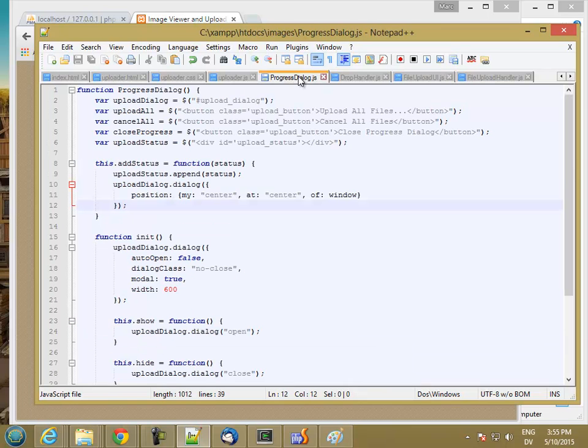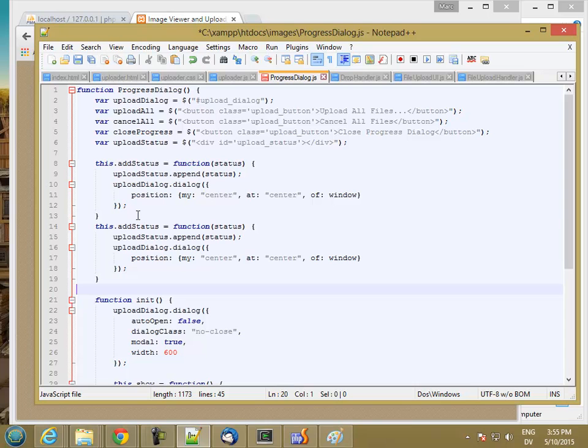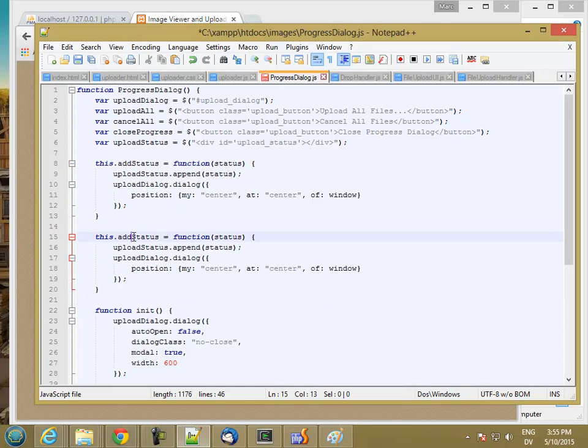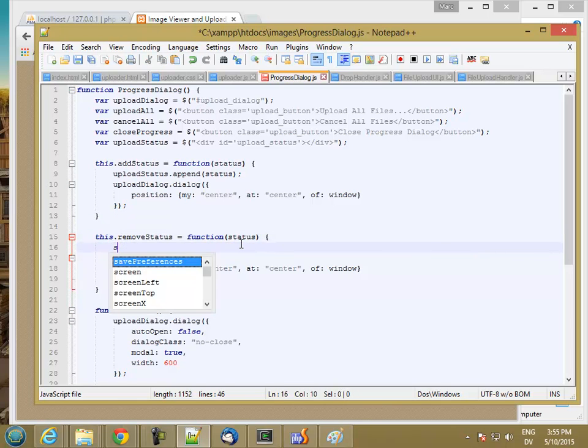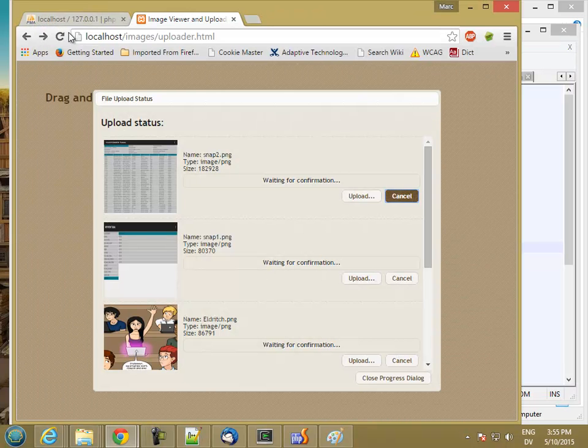And then in my progress dialog, I'm also going to basically do the same thing as I did here. I want to recenter it, except this is going to be status.remove. So it's going to remove the status from the progress dialog and then recenter it.